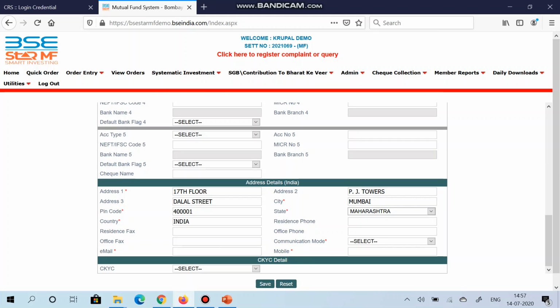Select communication mode. I suggest you select communication mode as email, but again you can select this as per your investor's choice. Mention email ID, mention mobile number of the investor.